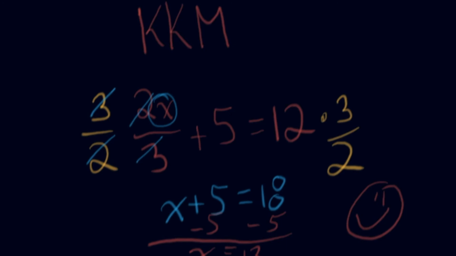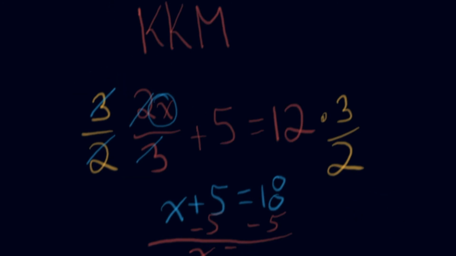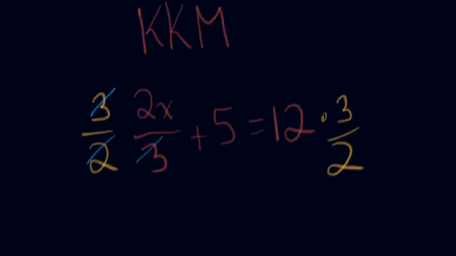Because when you multiply this side by 3 over 2, notice I said side, you would need to multiply this 5 by 3 over 2 as well, which a lot of kids forget. Common kid mistake. So let's just step back in time. Let's go back in time. The magic of technology. And step back to here.